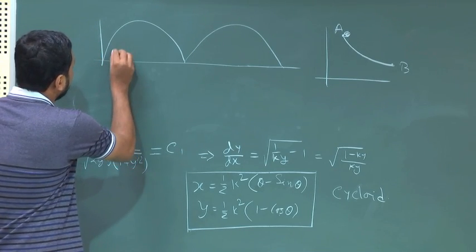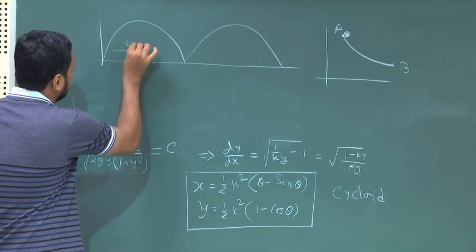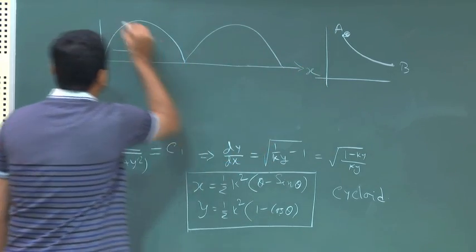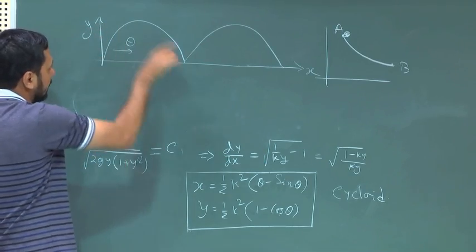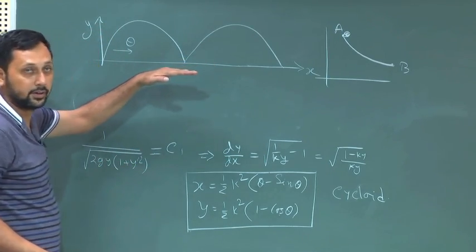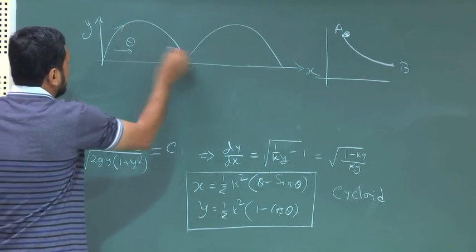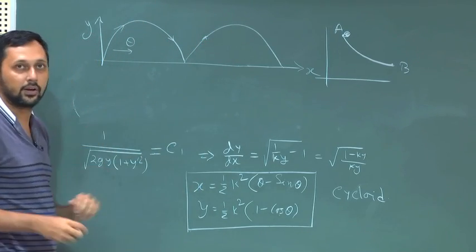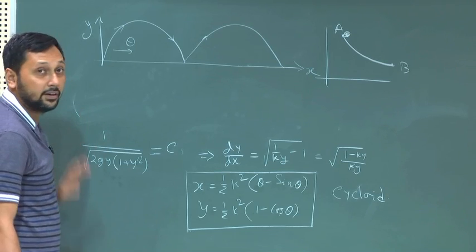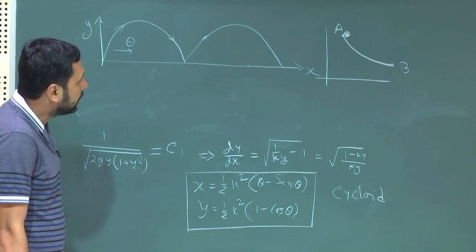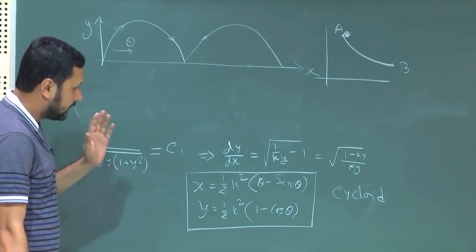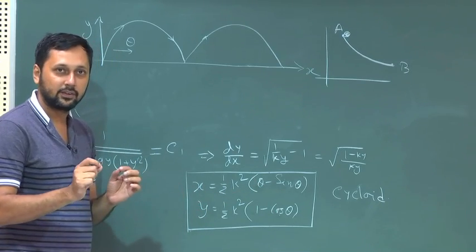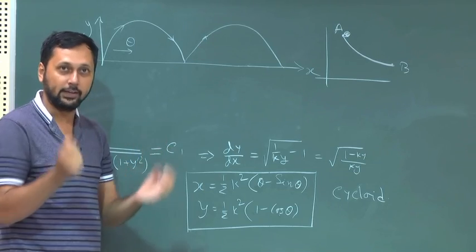So, along this curve theta is also changing. Okay. If you take this as my x and this as my y, theta is also changing in this particular direction, and if a particle traces out this curve, it will look like this. Now, what is the physical interpretation? First of all, it can be shown that this curve is the locus of a point on a wheel.